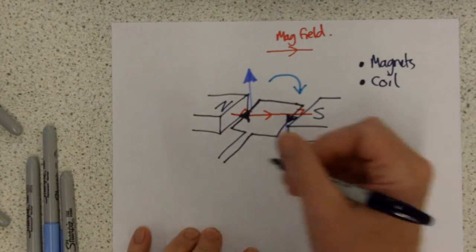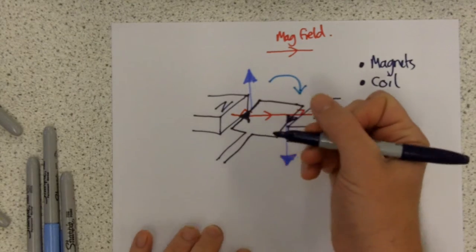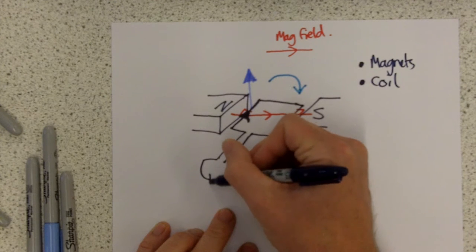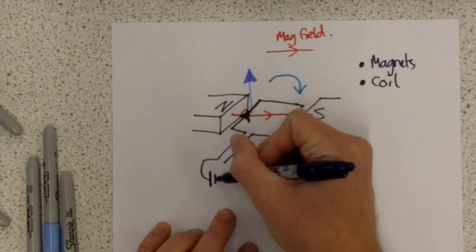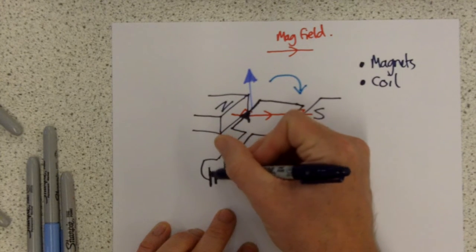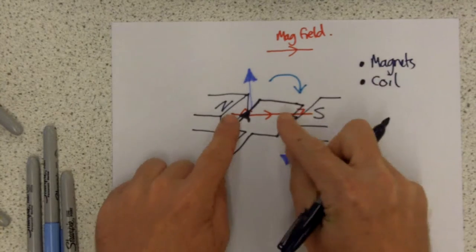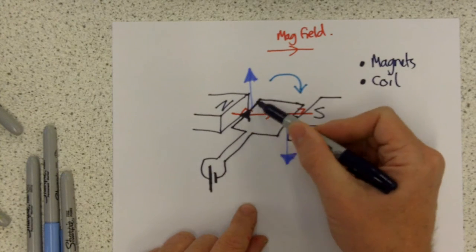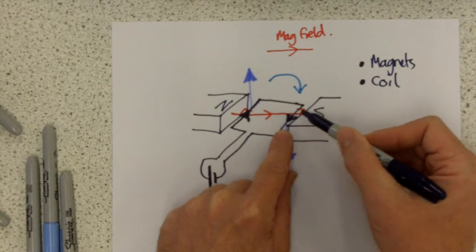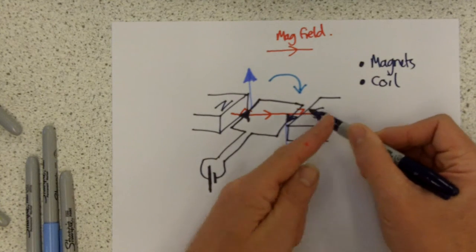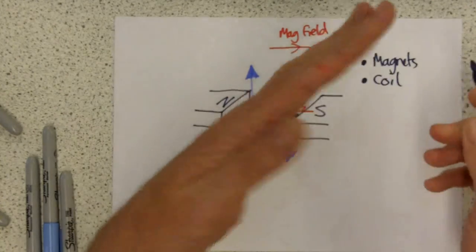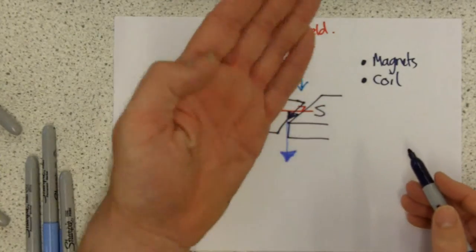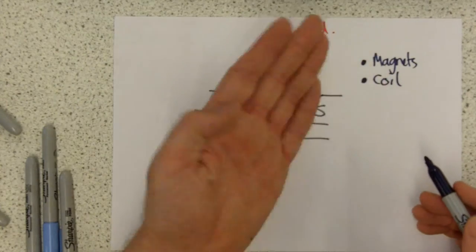The next part often causes pupils lots of grief. So we're going to attempt to see what would happen if, imagine these wires were connected directly to a battery. So if we had them connected just like that, we'd get that flip. But when the motor had flipped over half a turn, so that this one was now over to here, you can see that the current would be flowing in this direction, which means the force would be in this direction, so it would flip back. So if you just connect a cell directly to a coil, what you end up with is a motor that flips and flips back and just does that. Now that's not really much use.